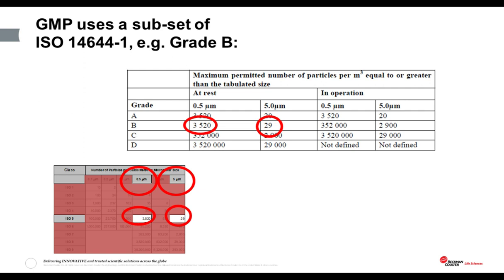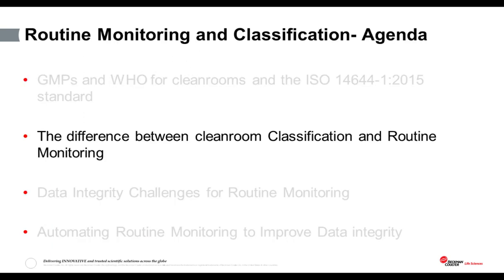An important thing to note, and a very contentious issue, is that the 2015 version of the ISO standard 14644-1 does not specify the number of particles at 5 microns for ISO class 5. There's no number given. However, regulated clean rooms need to comply with the GMP rules, not the ISO rules. So if GMP says they are required to measure 0.5 and 5 microns, they have to do that. The fact that the ISO standard no longer mentions the 5 microns, it used to, but it doesn't now, does not mean that the GMP clean room users do not have to measure them. They still do.